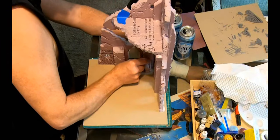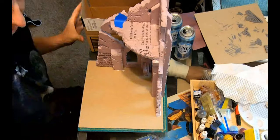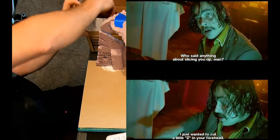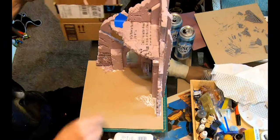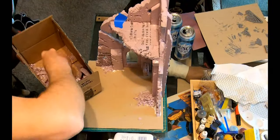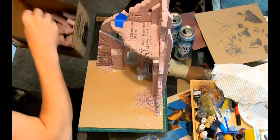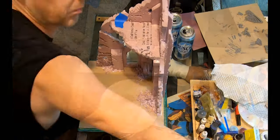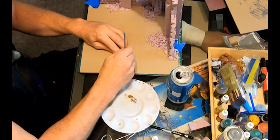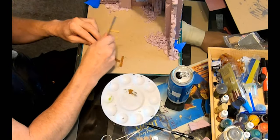For a base, I dropped the shrine onto a piece of chipboard and glued it into place. Now, after slicing and dicing, I noticed these piles of cutoffs looked really rubble-like. So a few squirts of Elmer's against the base and sprinkle on that pink debris and press it in to ensure it sticks to give me piles of debris. And while this hardens, a little bit of Bugbear Brown paint to darken the wooden planks.